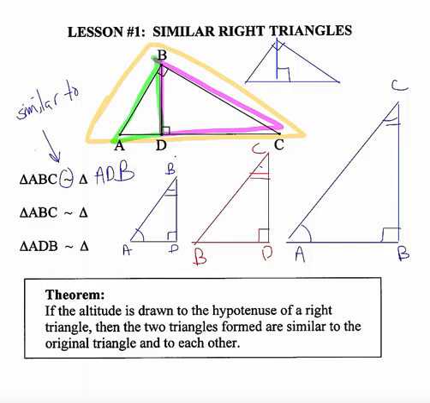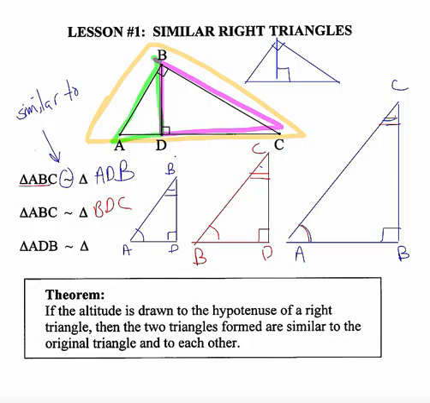Angle C is the same as angle C because that angle never really got changed. And the 90-degree angles are the same, which means angle B has to be the same as angle A in that biggest triangle because you only get 180 degrees total, and if two angles match, the third ones have to be the same because they're the leftover part of that 180 degrees. So I can now say that that middle triangle, BDC, is also similar to that biggest triangle that I started with, ABC.